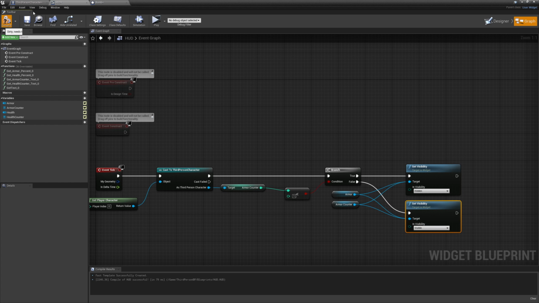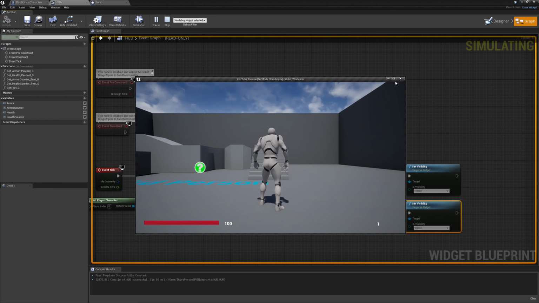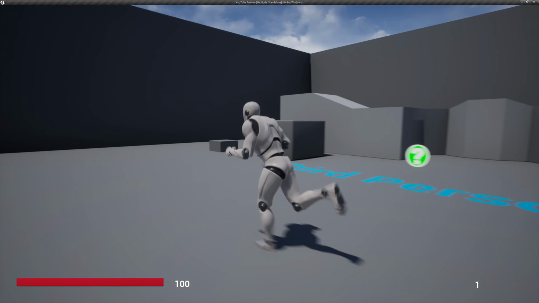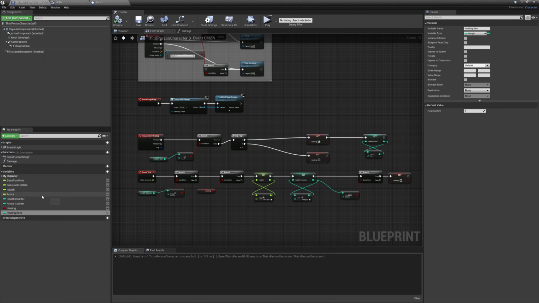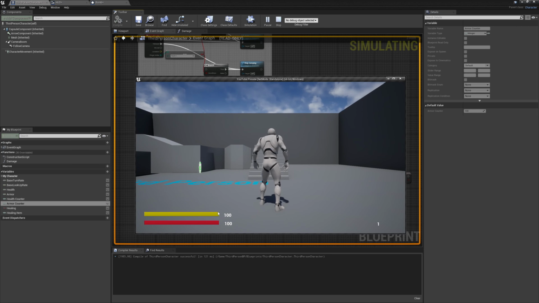Okay, that's pretty easy. So if your armor is 0, which it is now, as you can see, there's no armor bar or counter. But if you make it 100, I mean 1, and for integer 100, your bar will be displayed, as you can see.